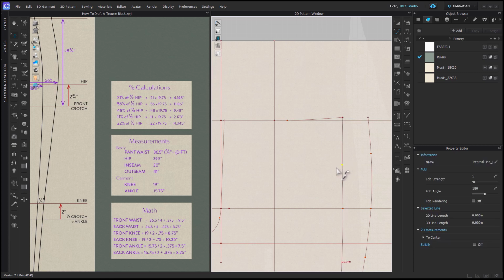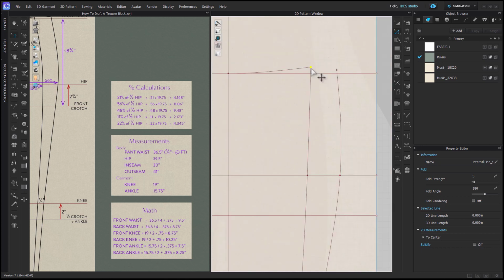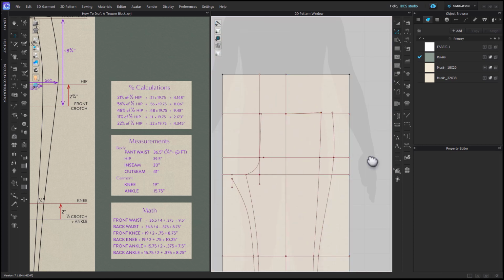Otherwise, your entire outseam is going to move all together and change your hip spec. So after you do this, you might need to delete a curve point if it's curving in like mine is, but you want to keep the point at your hip. I attempted to achieve my measurement by raising the outseam up a bit, but decided it was better to keep the waist curve more subtle and keep the outseams at the same height.